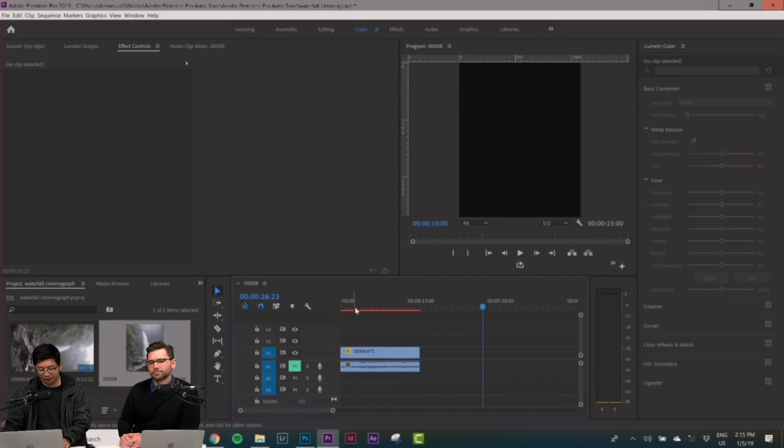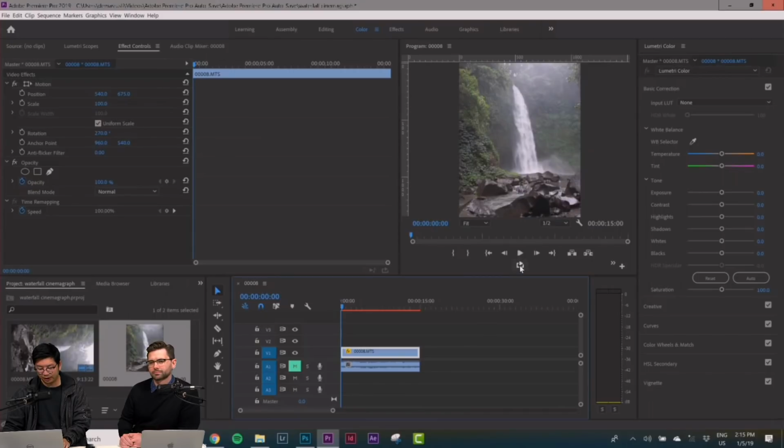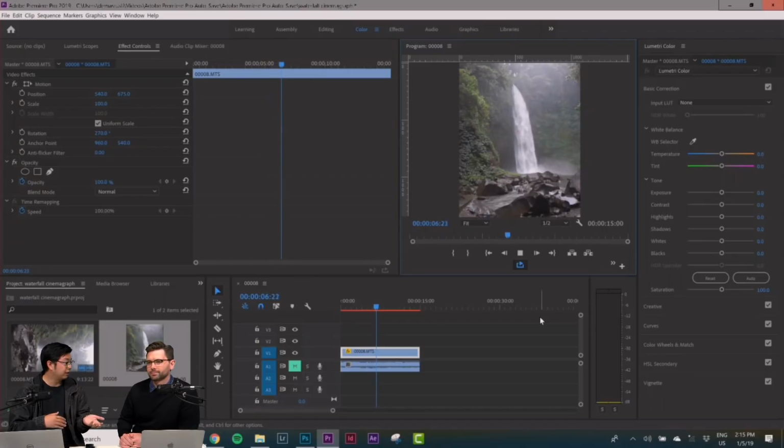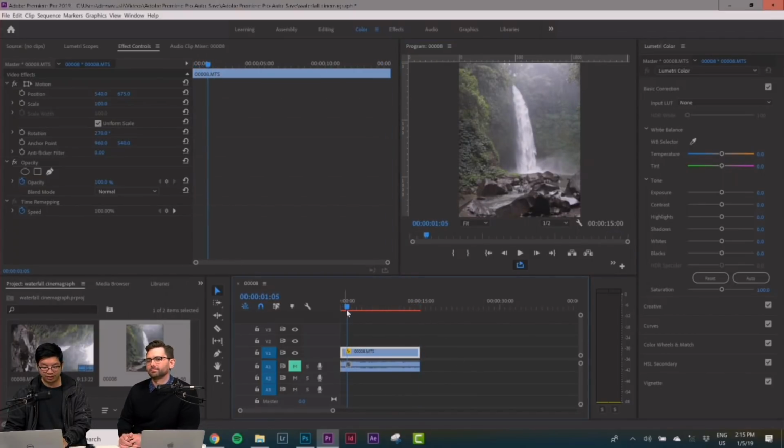Okay, so now we have this 15-second clip, and if you play it and click here, loop playback, it should just play automatically and loop back to the front. This is really calming. I needed this on a Wednesday. But if you look here right now, when it loops, it jumps. So if I do it again, it's going to jump. The aim of making a looping cinemagraph is so that it doesn't jump.